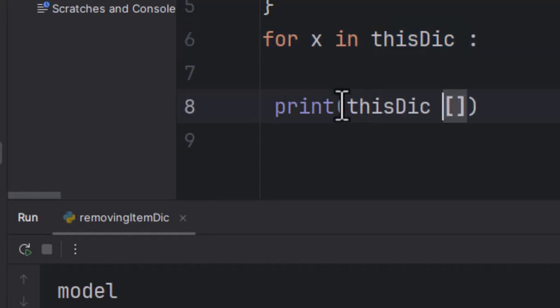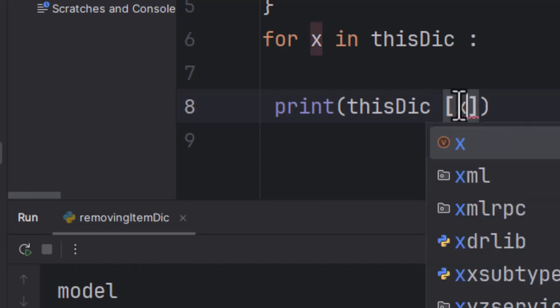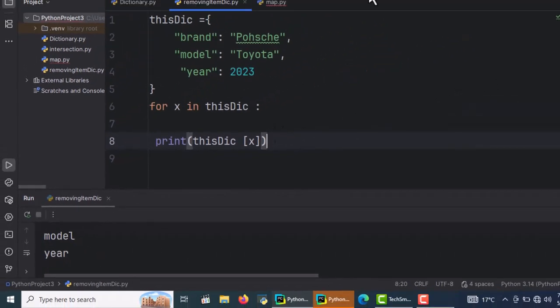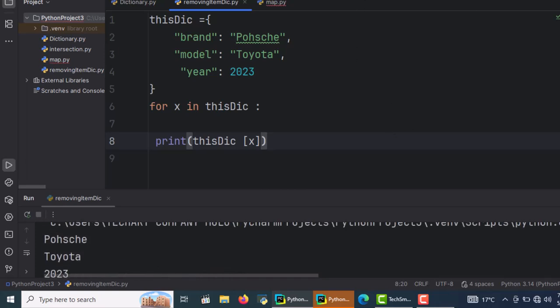Copy and paste over here. Again, now we will print the X value in this dictionary. This one will print the values and not the keys. Look at that.